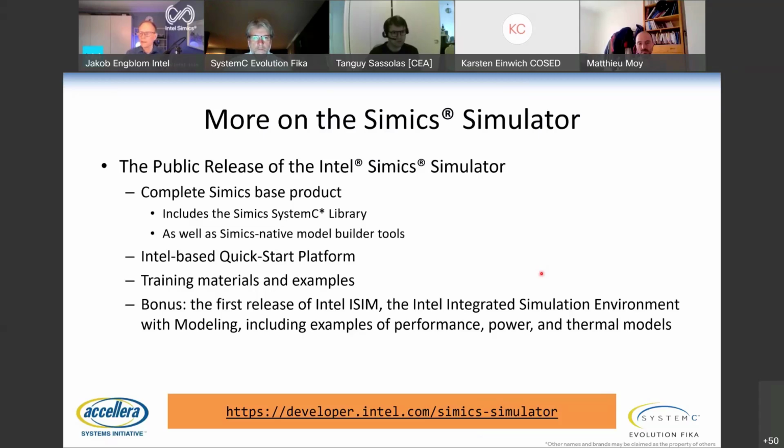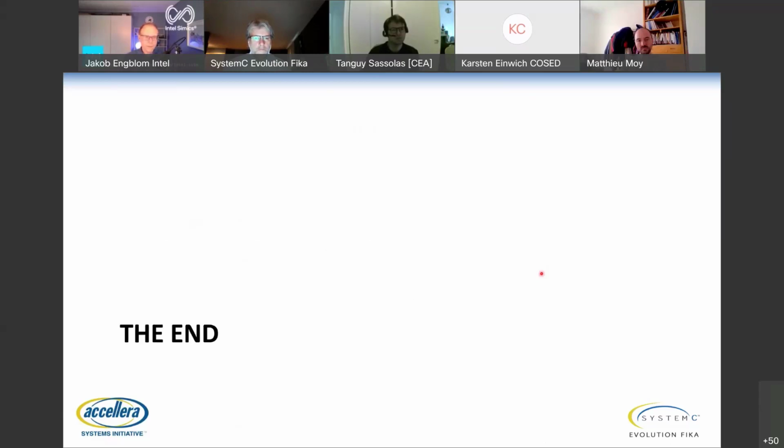Basically, everything Matthew said is very similar to what we do in Simics, except the Simics solution is a bit more rounded because this has been a decade in commercial use. So we have added quite a few features to make this actually work in real systems with very large simulated systems used for very aggressive pre-silicon enablement of very complicated hardware. So that's it from my side.